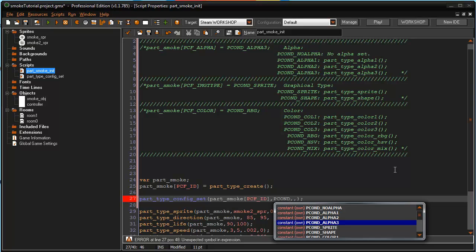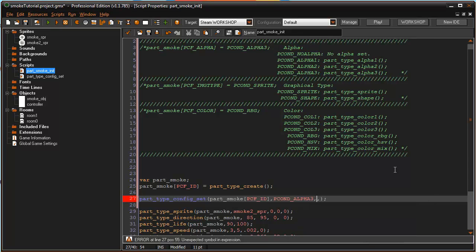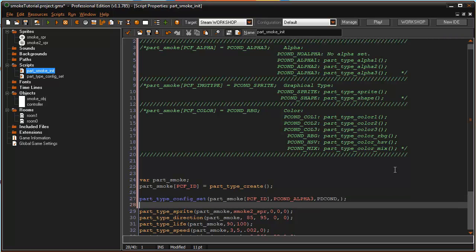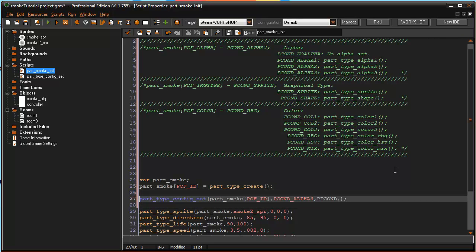Pecond. And the nice thing about this is when you type in pecond, you get a nice list where you can just simply choose. Pecond sprite, not pdcon, pecond.